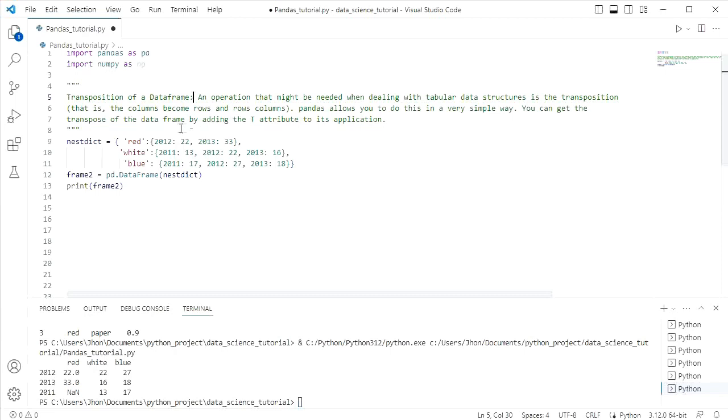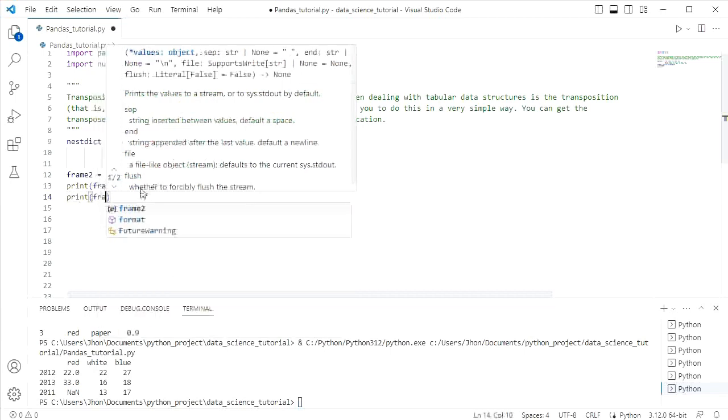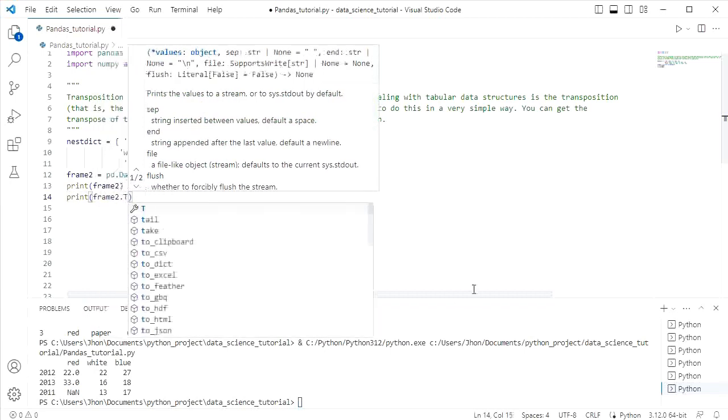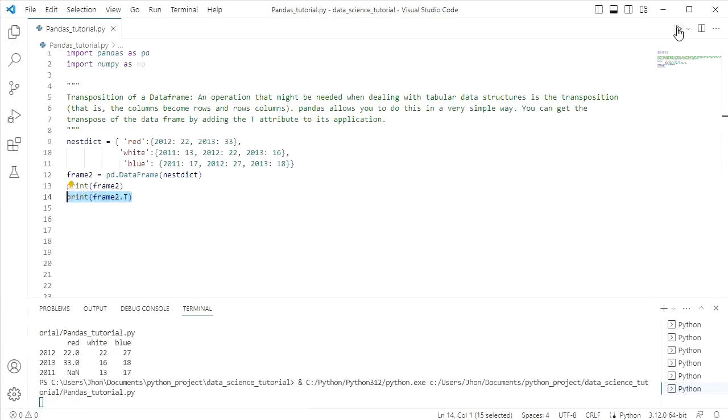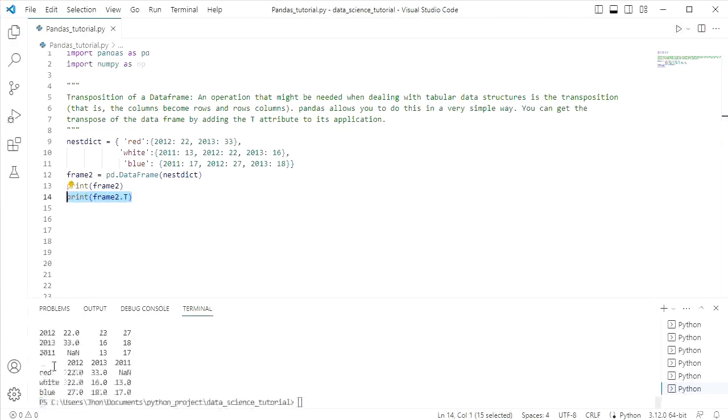You can get the transpose of the data frame by adding the T attribute to its application. Now you can see here after transposed.